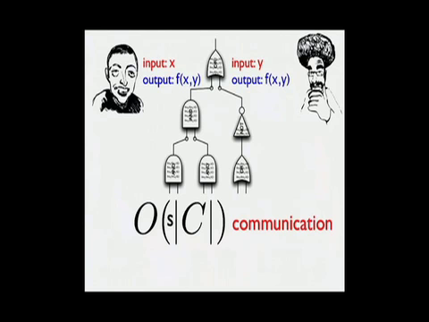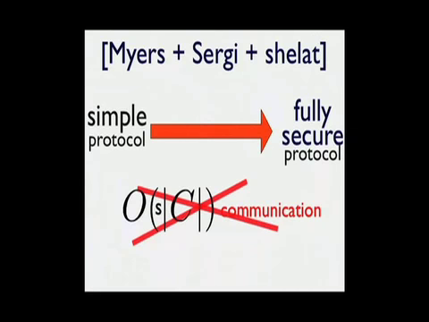The communication, and therefore the computation, are proportional to the size of the circuit that you're evaluating. And the question that we asked is, is this a fundamental bottleneck or not? Can you get around this using some other technique, some other trade-off perhaps? And that's where these two big ideas came in. The first big idea is we go directly from the simple protocol to a fully secure protocol. We skip the layover in Detroit. And this approach basically gets us across this boundary.